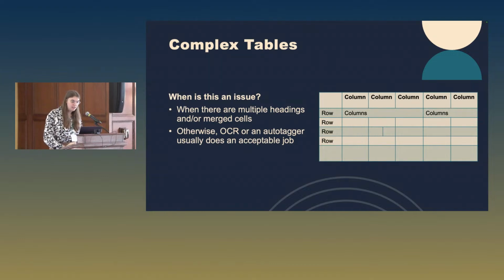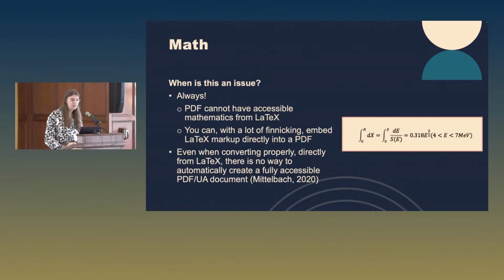But speaking of complex things that nobody likes doing, let's talk about math. The gatekeeper of STEM fields. This is basically always an issue, and I'll explain why. The PDF standard, by default, can't have properly stored LaTeX code. It can store MathML, the HTML math standard, but extremely few researchers, especially in math-heavy fields like physics and engineering, actually use MathML. So we'll keep talking about LaTeX.